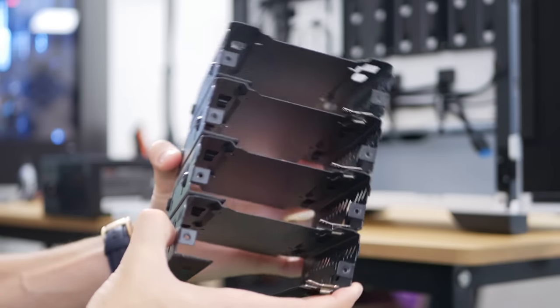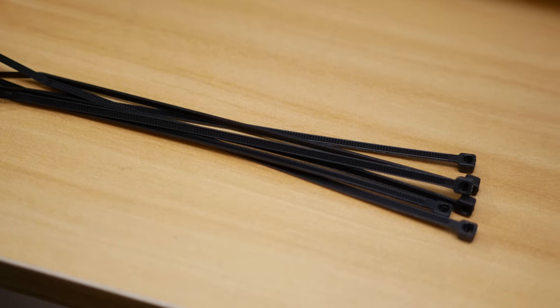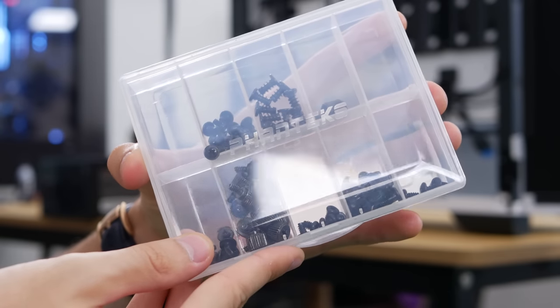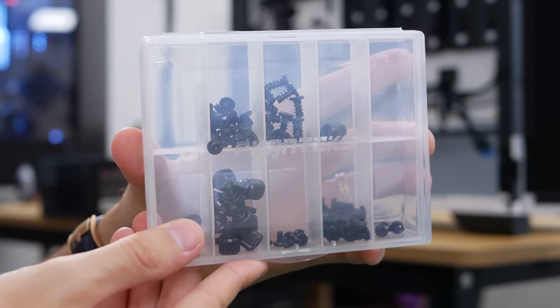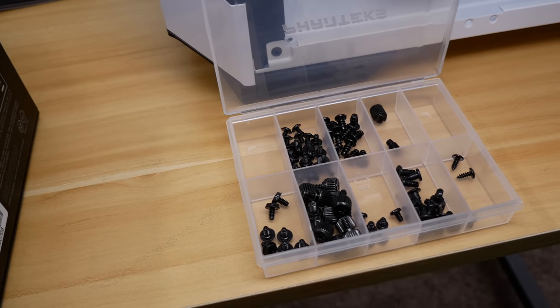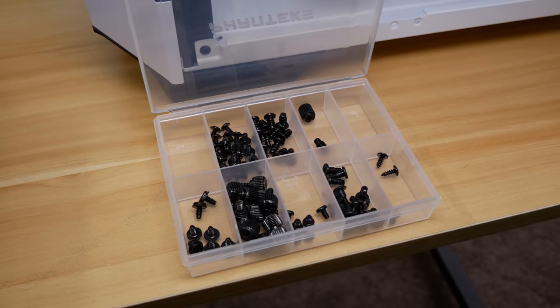With the case, you'll find a large accessory box with four modular hard drive trays, zip ties that you probably won't even need, and a case full of necessary screws. I actually suggest saving this — it's really cool that Phanteks even includes one to begin with. You can sort by screw size and thread for future builds. It's very similar to something I use daily, and it definitely comes in handy.